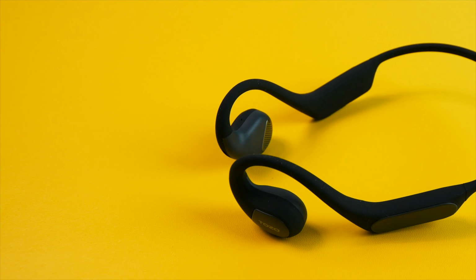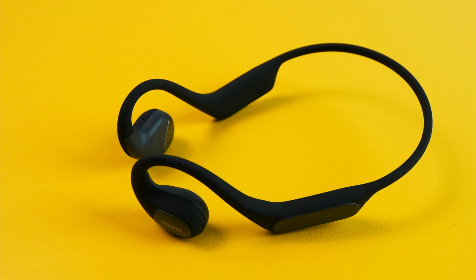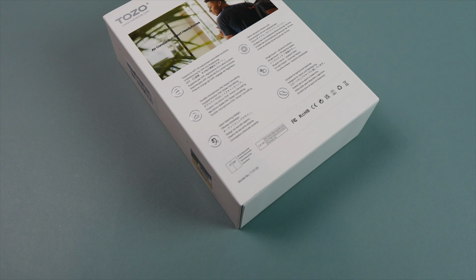meaning they sit on top of your ears rather than going directly into them. Besides the sports design, these feature 16.2 millimeter drivers in each earbud for a dynamic sound stage, up to 14 hours of use on a charge, dual environmental noise canceling mics for that crispy call quality, Bluetooth 5.3, and compatibility with the Tozo app.